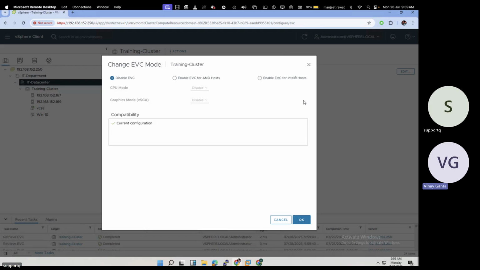To enable the hardware compatibility, it all depends upon whether it is AMD or Intel processors. Usually for Intel processors, we use the EVC mode, and for AMD, we disable it, right? That's what I think. Right. Like in our environment, multiple ESXi hosts are available, with AMD processor based ESXi hosts, and Intel processor based machines are also available in the environment.